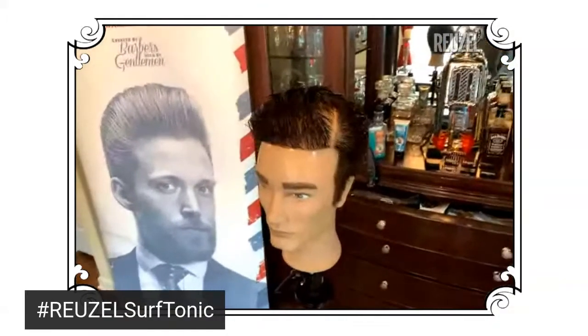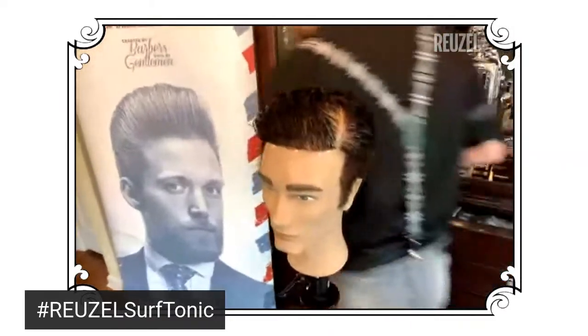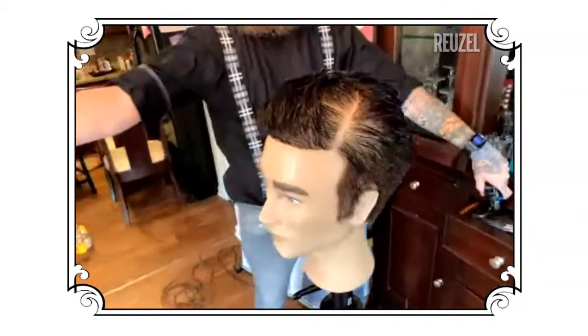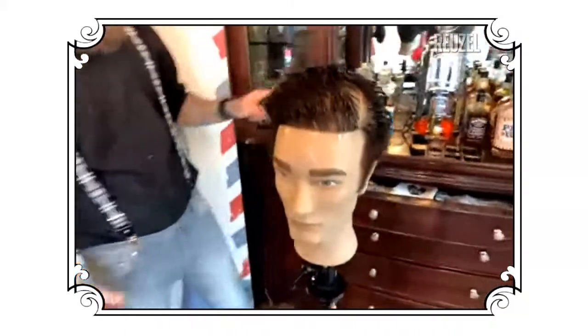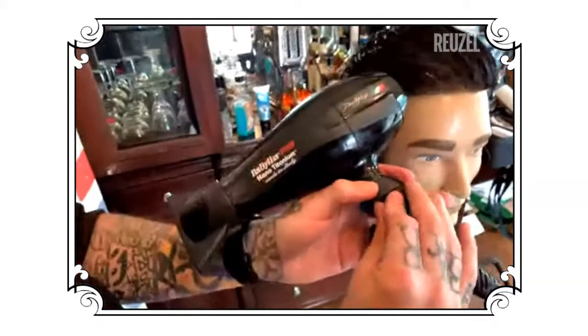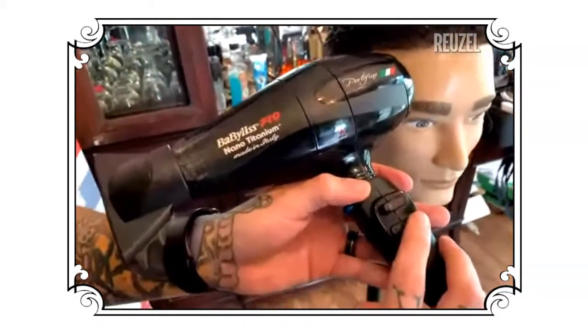Okay, now when I blow dry, you're not going to be able to hear me because it does get a little loud. So I'm going to go over my steps. Step one, my blow dryer is going to be on medium heat and I'm going to have it on full power. Okay.